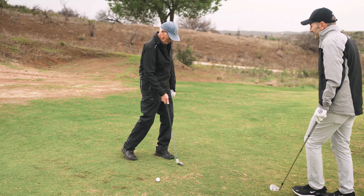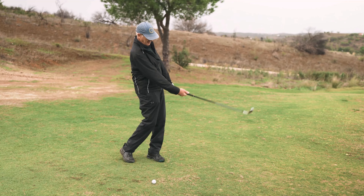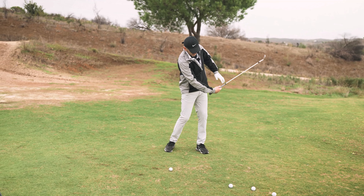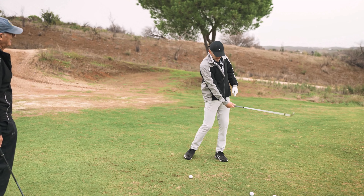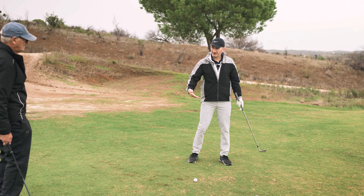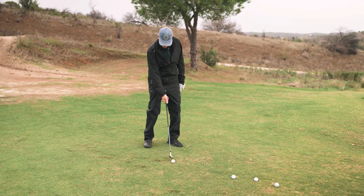As a tennis player that's a lot of wrist action, but that is the release. The club feels heavy now. If it feels heavy it might be because you've made the wrist actively do that. But I'm allowing the weight of the club to do it — I'm just loose enough that the weight is passing me. As I swing through, the handle slows down and the club does that. That's a really big distinction with the release — the handle slows down and the momentum and weight of the club puts that release in.